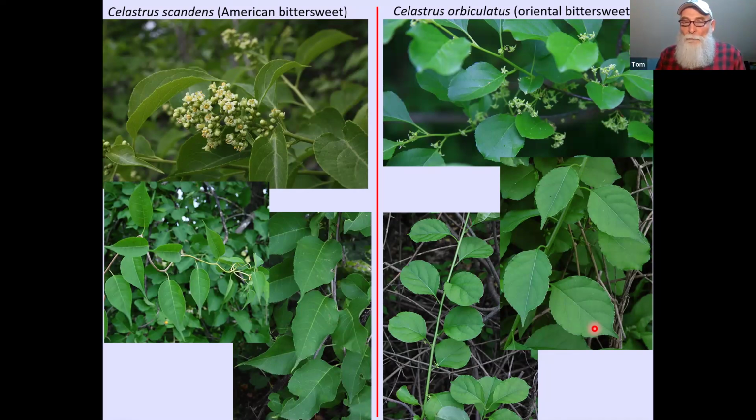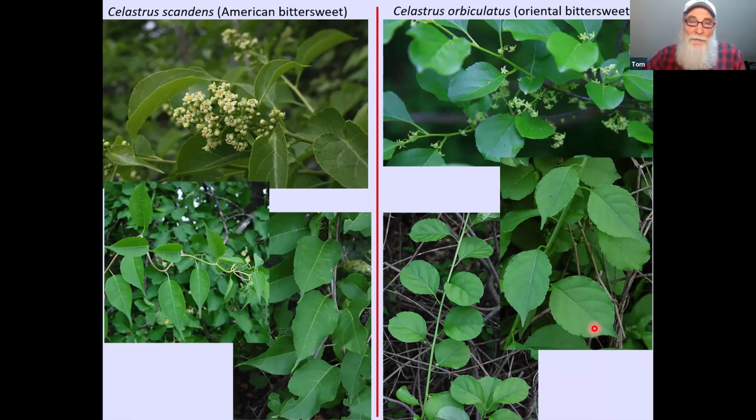I'm doing a woodland restoration for the city of Des Moines, south of Grand Avenue, about 37th or so on Grand Avenue. And man, there was some gigantic Oriental bittersweet in there, along with tree of heaven and all kinds of other invasive stuff. But this is definitely a very important duo to be able to distinguish.